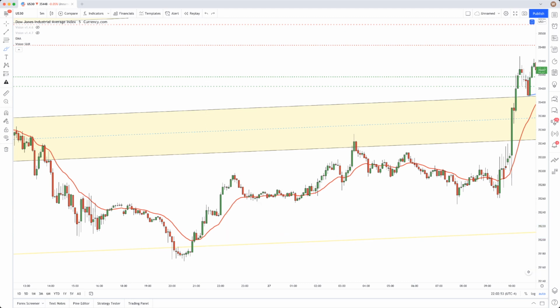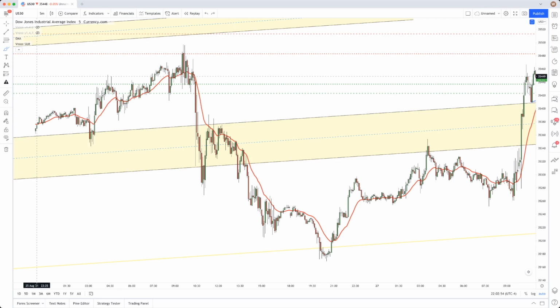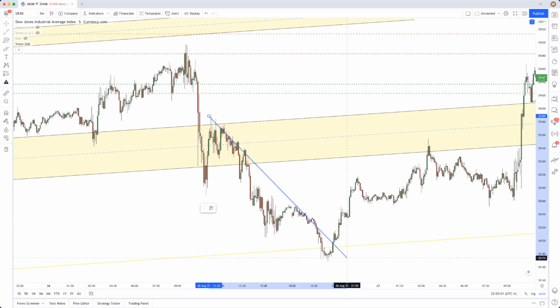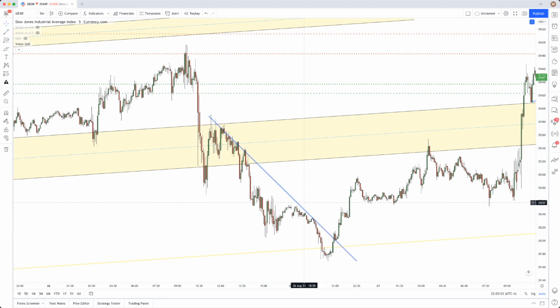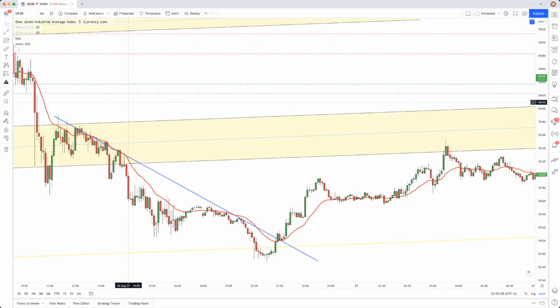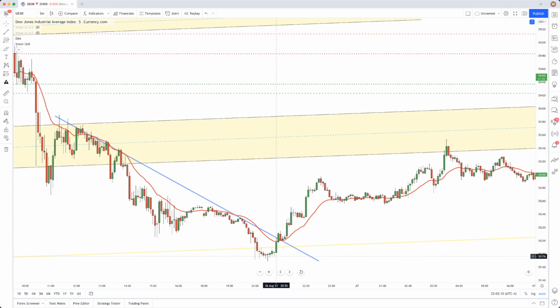Well, if you come in here, and let me blank that out real quick so you can see, if we put a trend line right here, and then we turn back on our EMA, and they both line up at the same spot, it's like, okay, was it the trend line that it broke out of and got supported, and that's why it had a trend change, or was it because of the EMA? It's probably because both of them lined up there at the same time and then it broke out of it.